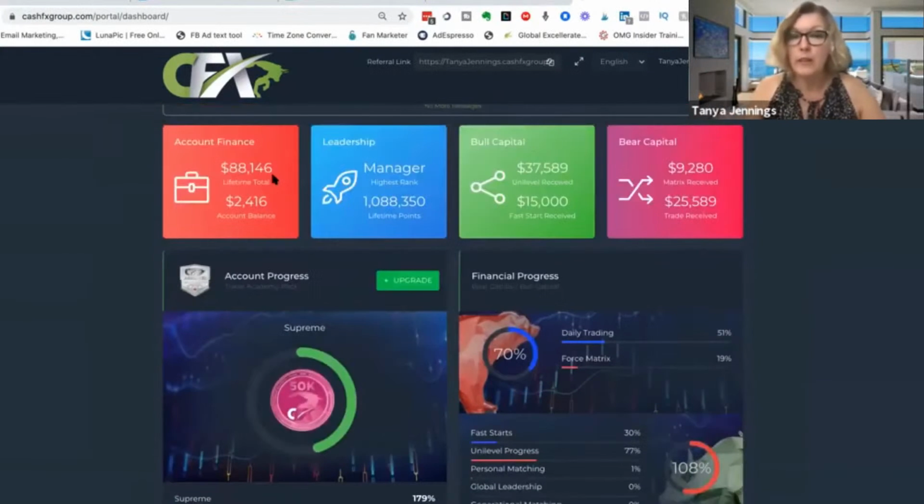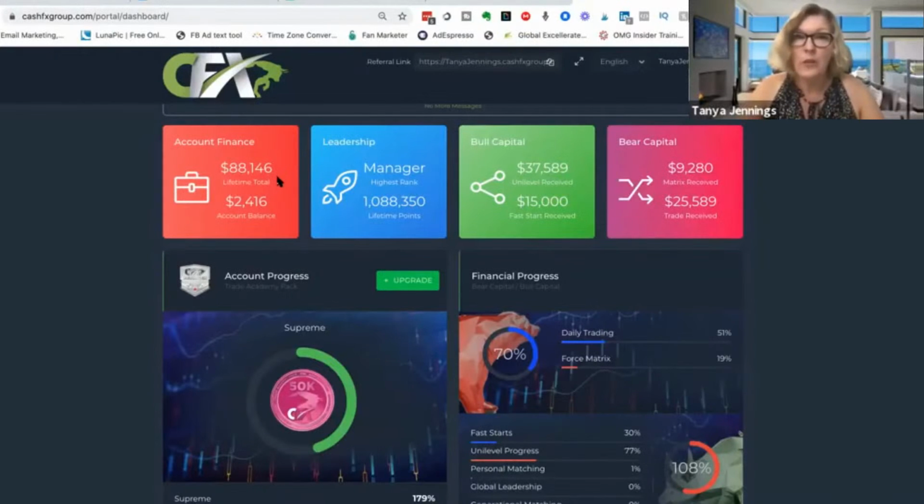As you rank advance, and I'll explain it in a sec, but as you rank advance to executive, manager, director, you get payments. So when you hit executive rank, you get $675. When you hit manager rank, you get $7,500. When you hit director rank, you get $11,250, or you can take the prizes, but that amount doesn't actually show here. So whilst there's $88,146, there's another $7,500 rank bonus from manager rank, and there's another $675 from executive that's got to get added onto that.